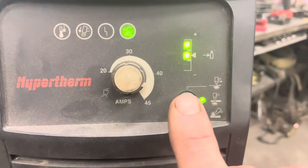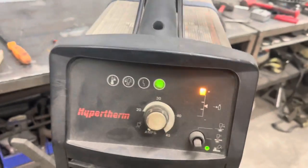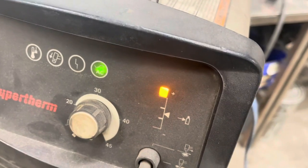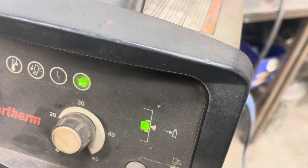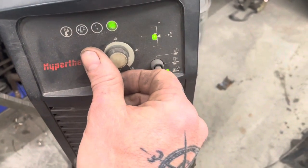All right, here we're gonna switch the plasma cutter over from cut to gouge. It's in cut now. We're gonna flip it down to gouge. The air pressure is gonna be way too high from cut, so you're gonna have to adjust that down. We've already changed our consumables to our gouge specific consumables. Now that we have our air pressure set, we can put the amperage where we think it needs to be to get gouging. Okay, now we're gonna start plasma gouging.